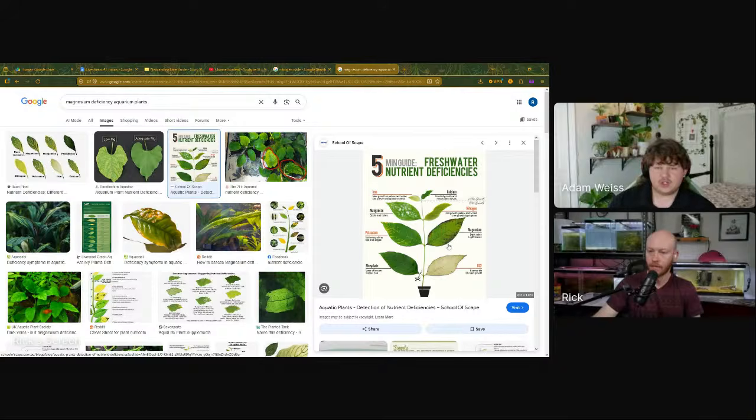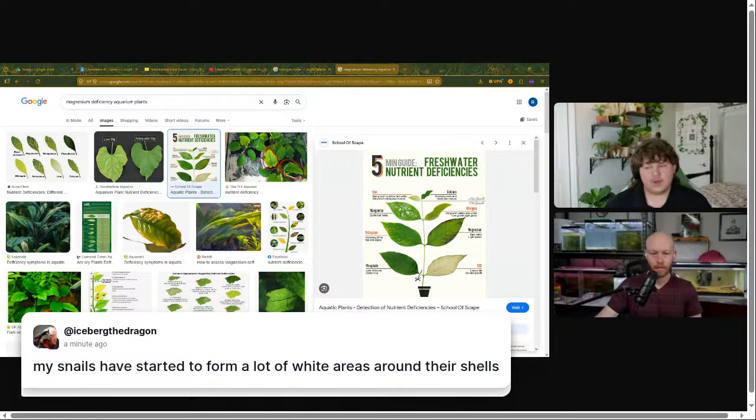Let's say you have a GH of 8, totally reasonable for Neocaridina shrimp, and you see pretty severe magnesium issues. It's fair to say you probably have the wrong ratio of calcium to magnesium. It's not completely scientific, and there are other variables it could be, but the most likely explanation is that if you are seeing magnesium plant deficiencies and your GH looks typical, you probably have too much calcium. So that might be a cheap way for you to find that out.